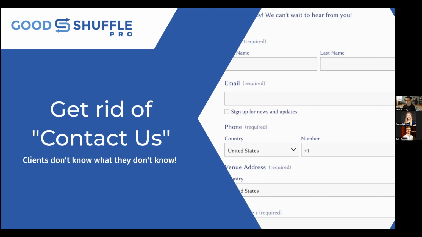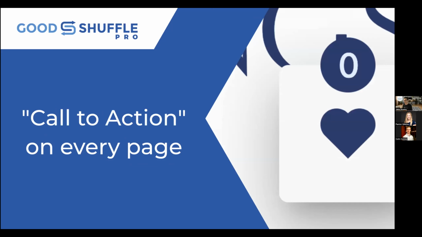Moving on here to the next tip. You should have a call to action for clients that are visiting your website on every single page. Every page should have what your clients should be doing, letting you know what they're interested in. So whatever inventory you have on a page, whatever items you have, whatever you're showing, there should be a clear call to action on that page. So no matter where on your website they navigate, they can submit the lead over to you. They can submit the inventory that they're looking into.